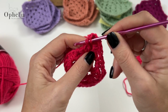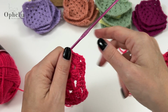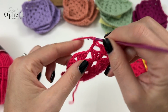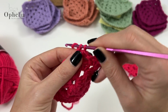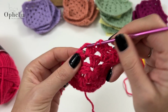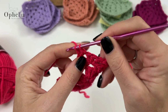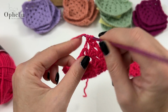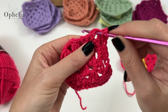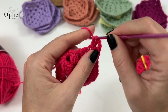It was great that the moderators did this exercise as well, and we were all very surprised at the results basically. And I would recommend that you do this exercise before you start a CAL. If you've never done a CAL from Ophelia Talks before, it certainly is worth making sure you do this, so you know which hook you should be using to get the best results.